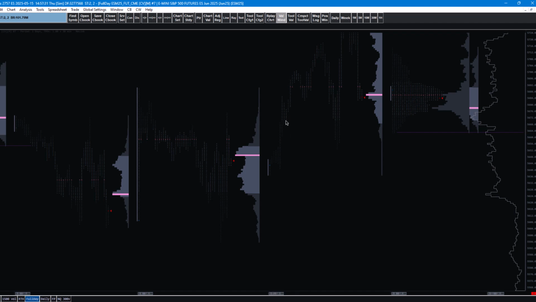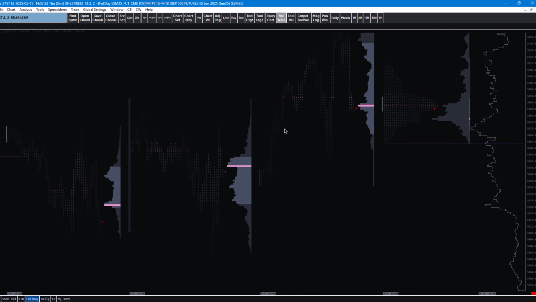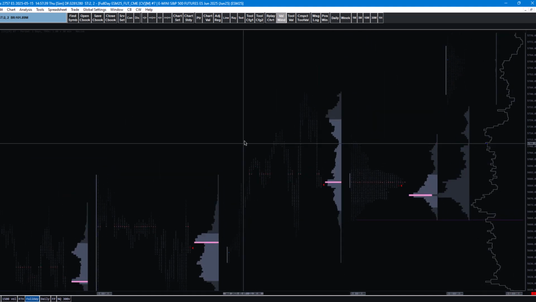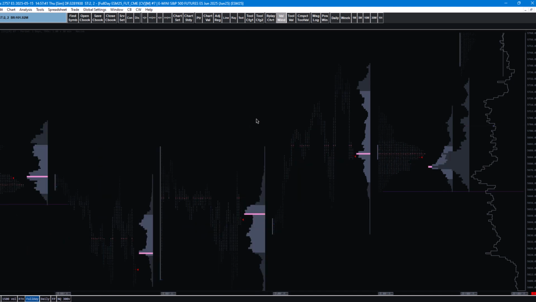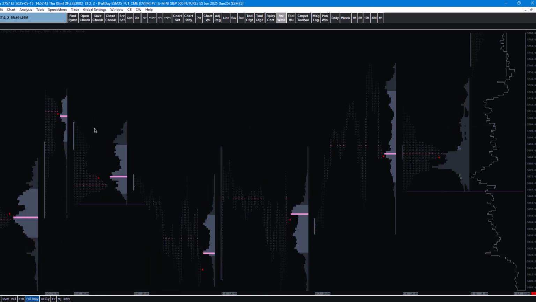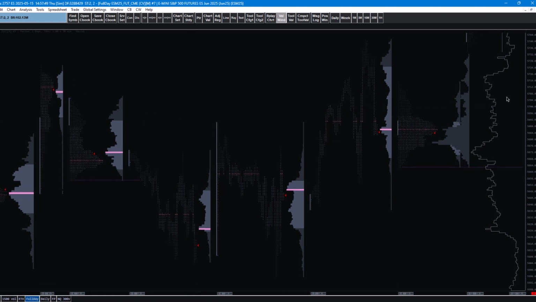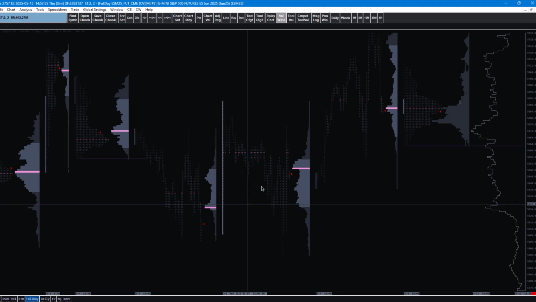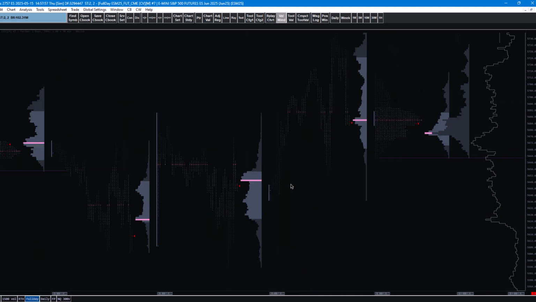And then here obviously we open in the balance, we break the balance, okay, and we don't accept back into it. It seems like we were just ranging and testing these lows, or testing the top of the balance, and then we broke higher. So now our initiative is, okay, we're probably going to auction somewhere here, right, and build on. And if you can see on the right VP, this ended up turning into just a huge balance area, but it really had like one balance right here and one balance up here.